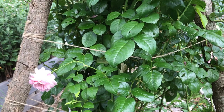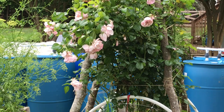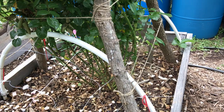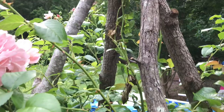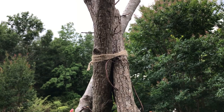So I'm really happy with the way this turned out. The posts are supporting each other because they're all leaned up against each other. I didn't really dig this very far into the dirt. That's just kind of sitting on top. So the weight of the logs and how they're positioned against each other is what's holding this up. So we'll see throughout the season how it does. I really don't think it's gonna fall over, but I guess you never know. And I just took twine and wrapped it around at certain points to give the rose more support. And then my husband tied them together at the top. I couldn't reach that far up, so he tied those up at the top.